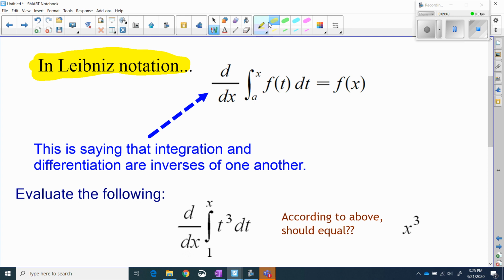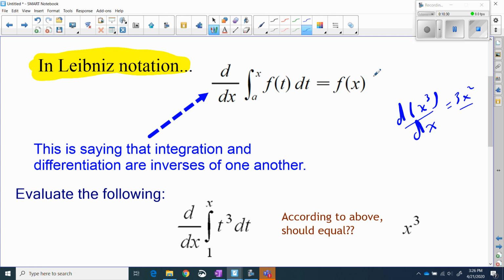All right, so if you saw just this symbol right here, hopefully you've done enough calculus up until this point that you recognize it as the symbol we use to take the derivative of something. So for example, if I just wrote down d/dx of x cubed with respect to x, I hope you would realize that that wants me to find the derivative of x cubed with respect to the letter x, and the answer would be 3x squared. That's the derivative of that. So this is saying find the derivative of this integral.